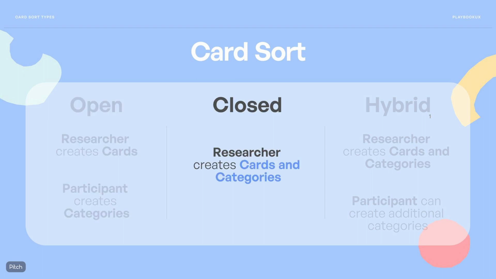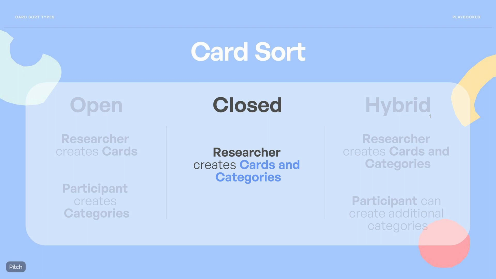The second is a closed card sort. So, in this test, you take more control by listing predetermined categories and asking participants to sort into them. Often, I see researchers use this type of test later in the stages of the development process when they have the categories determined, but want to ensure the users are on the same page.